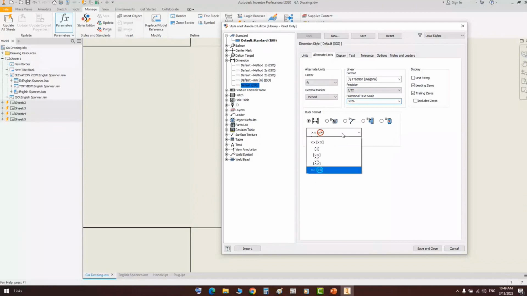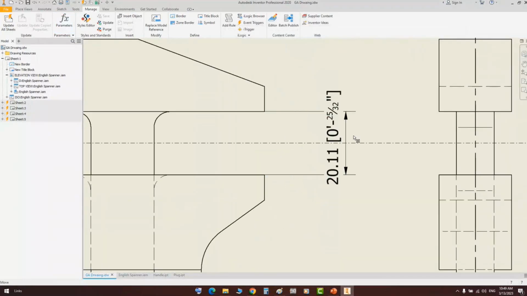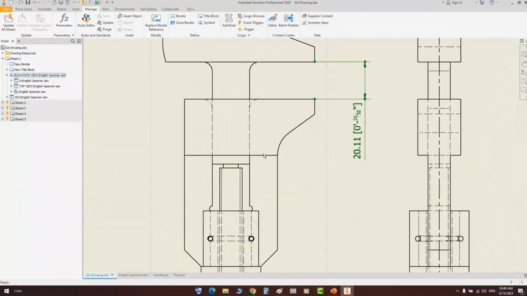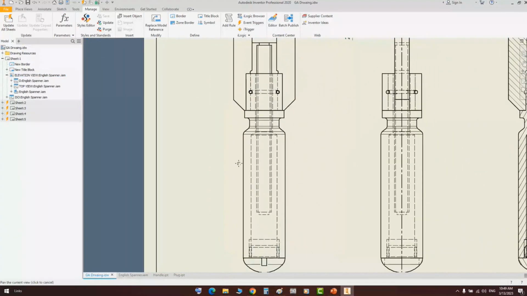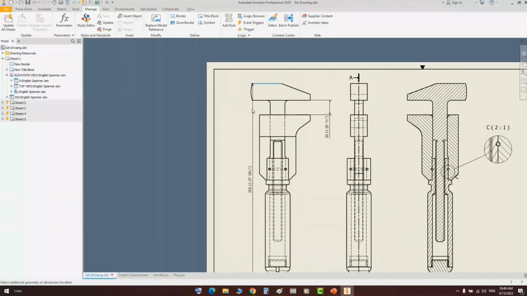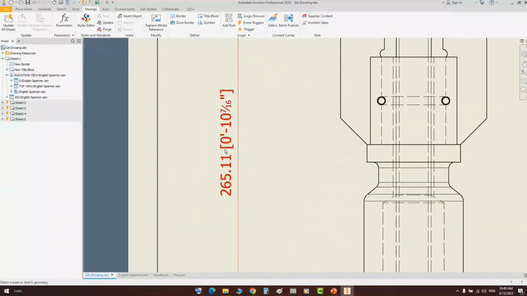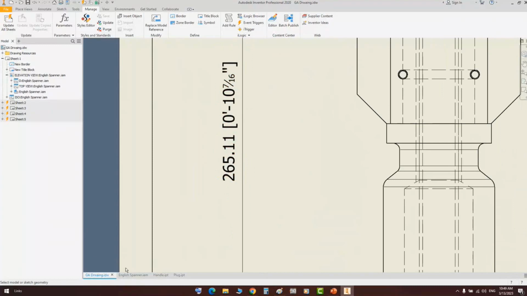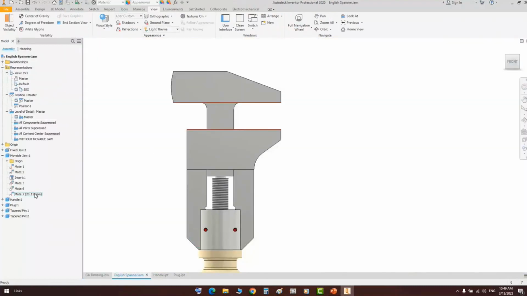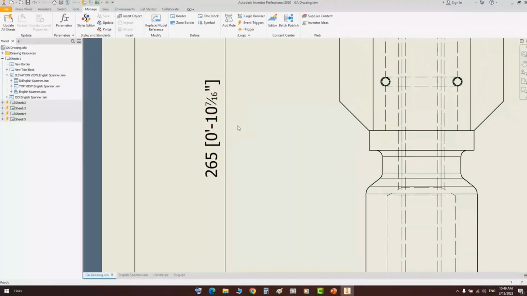Okay, and for the dimensions with a length dimension, we would like to include both dimensions. So the value will appear in millimeter, after that between brackets the dimension in foot. So if you click on save, now it will appear like that here. Okay, so if we measure something else, like the total height from here to there, it will appear like that in millimeter and foot and inch. So now let's edit this value and come back to this one to make this value like this.